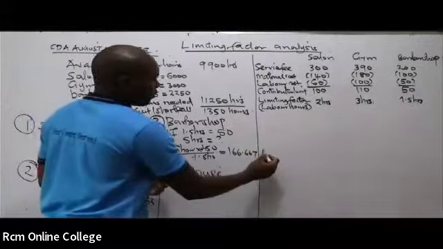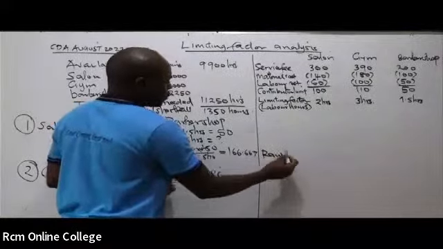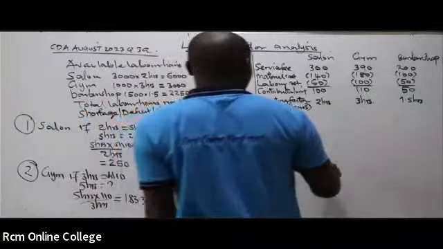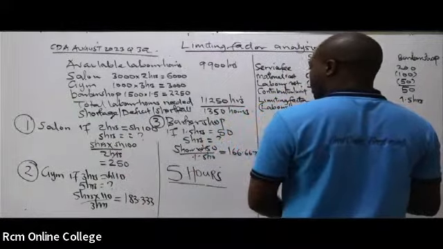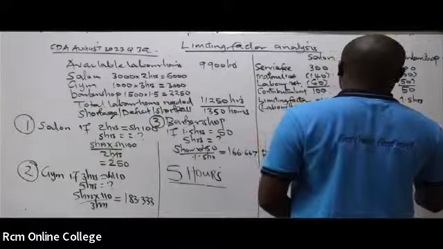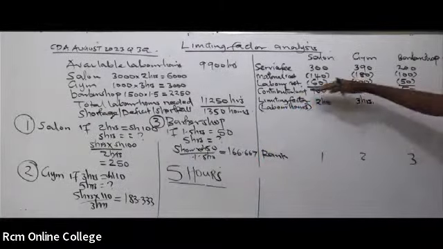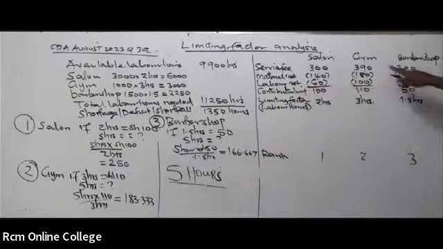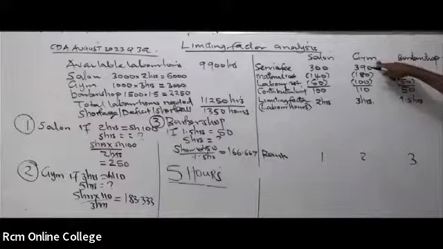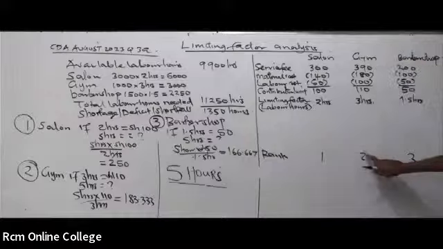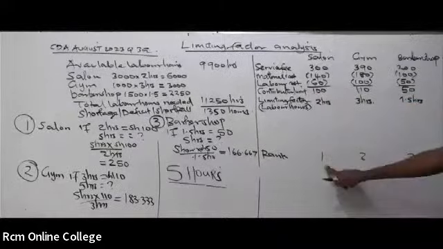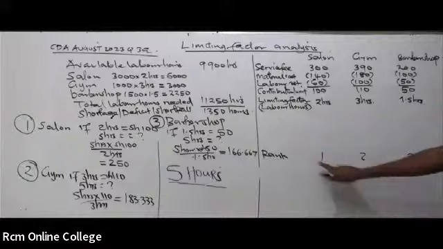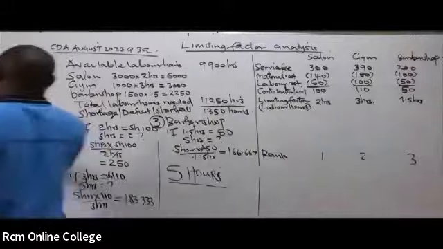Let me just bring that ranking somewhere here. So we have said salon is the most profitable, number 1. Then number 2, gym. Then number 3, barber shop, which you can clearly see, according to this contribution per unit level, this one was having the highest. Look at now what it is having. It is number 2, not number 1. The one that was having 100 is now number 1. You've seen the effect.